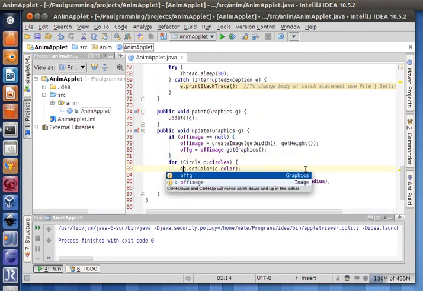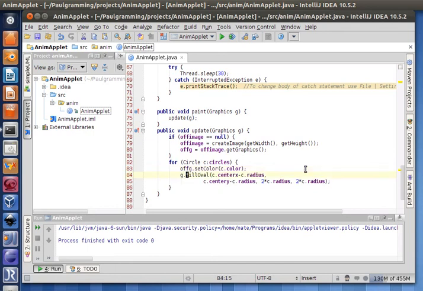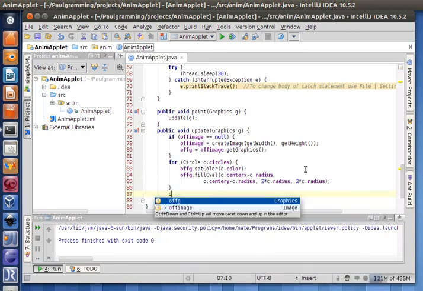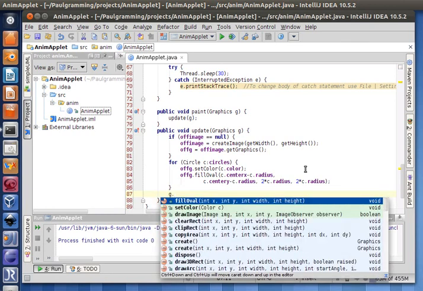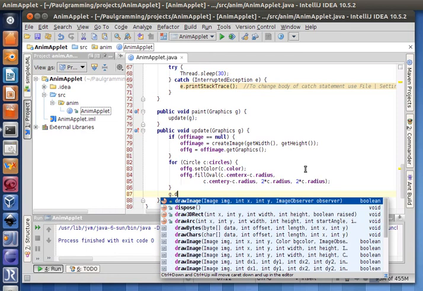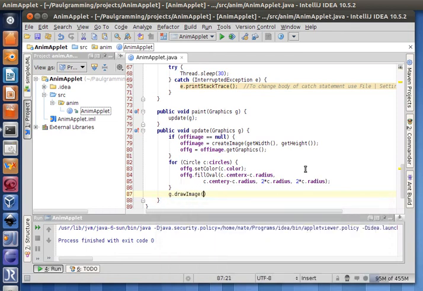So everything is done here. We need to do it with the off-screen graphic before we transfer all of that onto the graphics that we want to update by draw image off image.